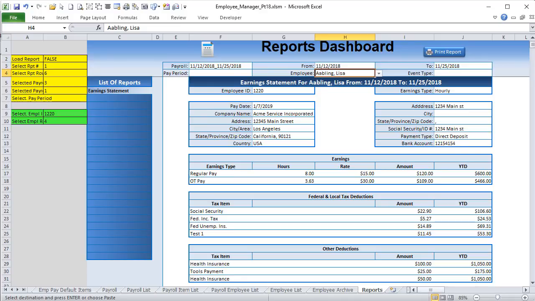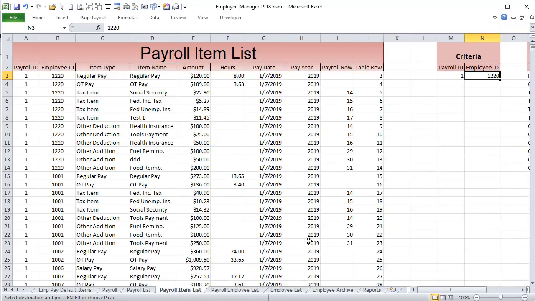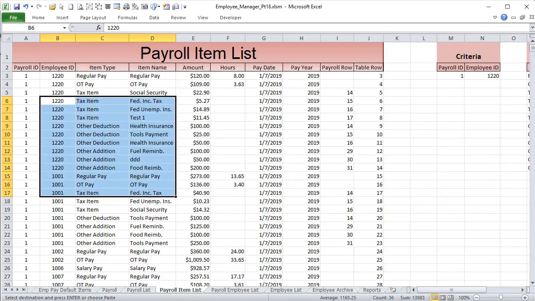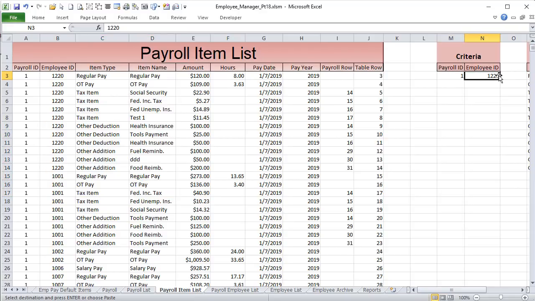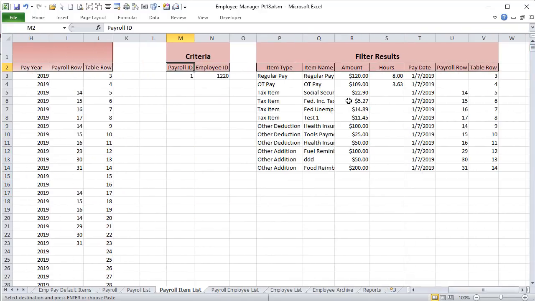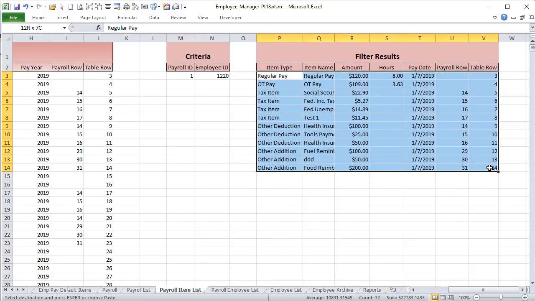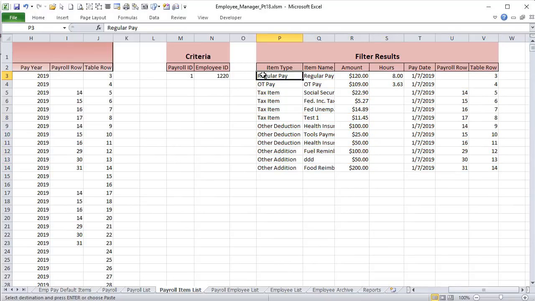So we know those two factors, so that when we run our advanced filter in all of our payroll items, I need two things. I need a payroll ID and I need an employee ID. So once we have those, we can run an advanced filter. And now I can take all of these items. I'm going to loop through this multiple times because I need them in a specific order. Theoretically, pay could be down here, pay could be here, so I really want to run a loop.